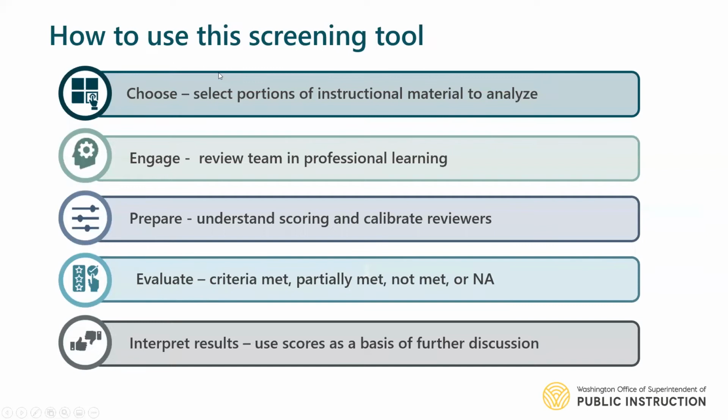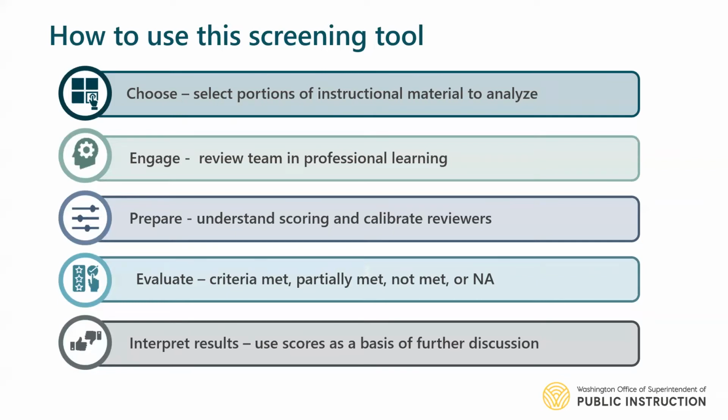I'm going to take a closer look at the specific strategy for screening for biased content before turning it over to our content experts to talk a little bit about all the different criteria. So first of all, your team's going to have to choose which parts of the instructional materials to analyze. We all know that core instructional material can be thousands of pages, so review teams are going to need to select a few grades, units, and lessons to really focus on.